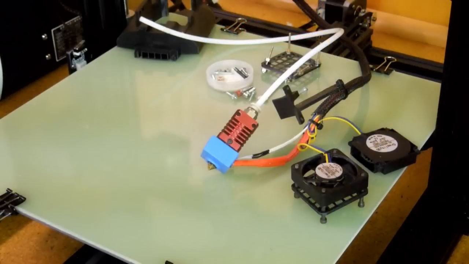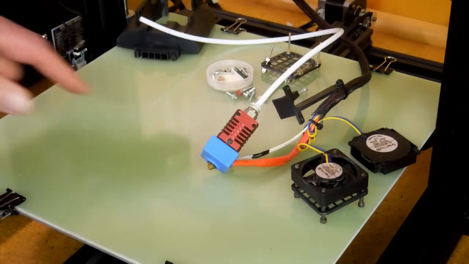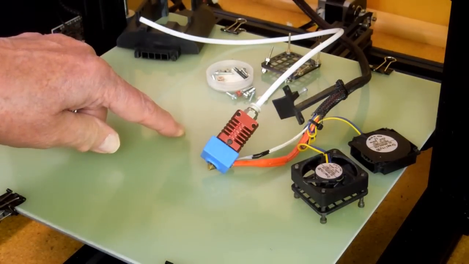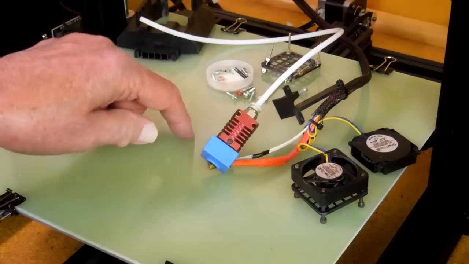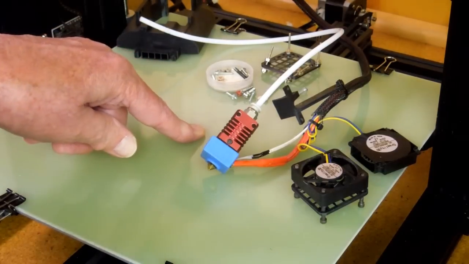When you turn on your control box you want to look at the temperature reading for the hot end and for the build plate. Before you turn on any heat they should both be indicating room temperature. I was getting some error readings and some strange temperatures for this build plate. So I thought the thermistor was bad.